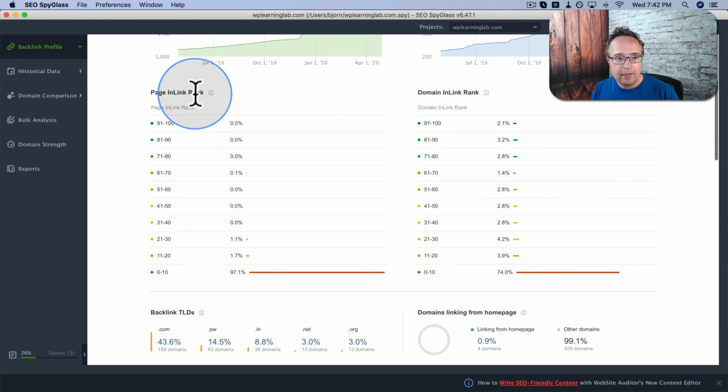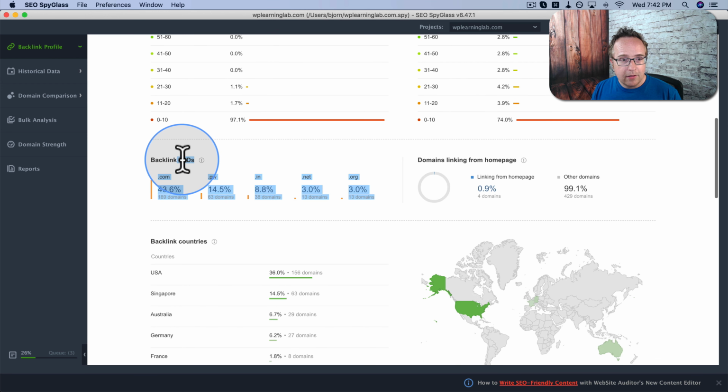The in-link rank is a complex calculation done by Powersuite that is a replacement for Google PageRank, since Google has hidden that, but it's very valuable information anyway, and just shows the power of the page and the domain. So we have our highest or most powerful domain that's linking to us page is 61 to 70 in-link, 0.1%. I don't know how many that is exactly. It's more than one backlink at that level, but that's a pretty powerful backlink. I don't know where it came from, but I can find out in this app and maybe get more of those. And here we have domain in-link ranks.